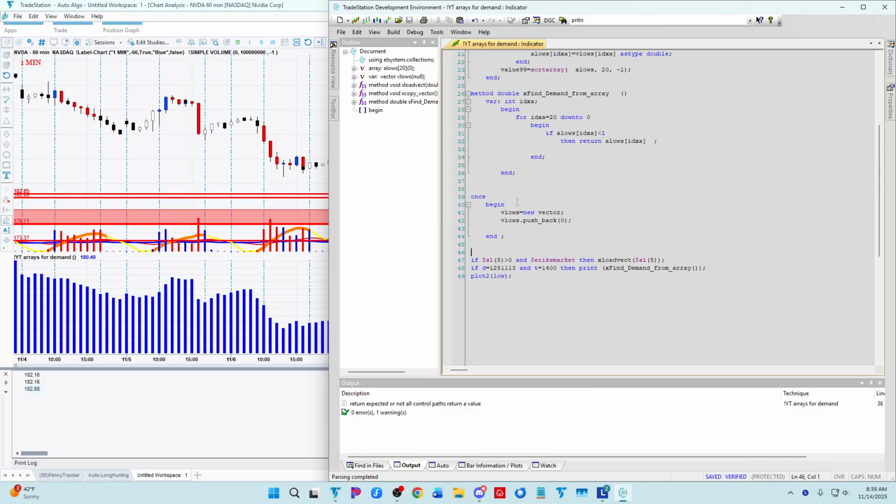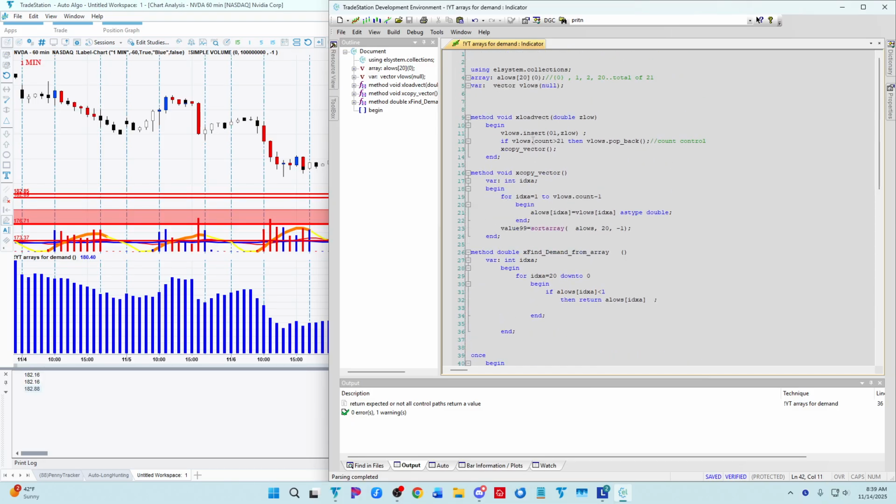So when we have our vectors and we're cleaning up our vectors, now this is going to make it interesting though, because now we might not have a count of 20, which is fine because we're always going to have at least 20 in the array. They just might be zeros. And like I said, that's fine because we're just going to start at the top and go down.